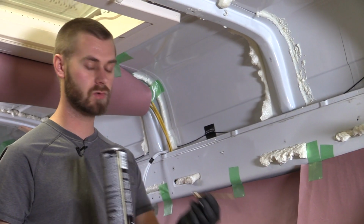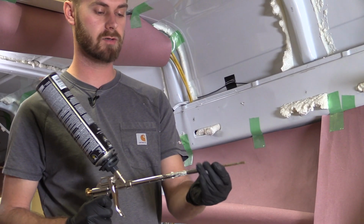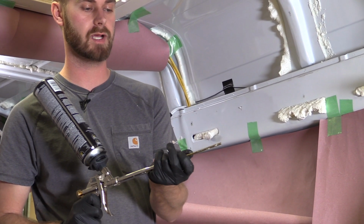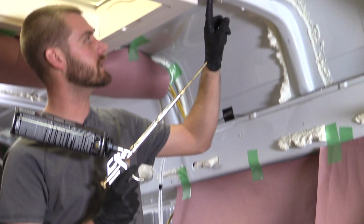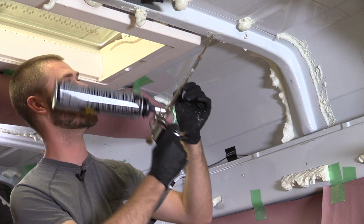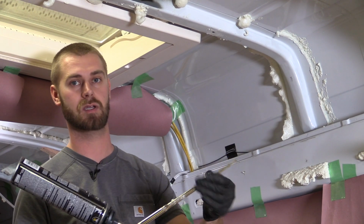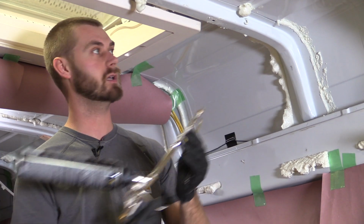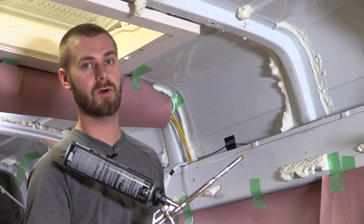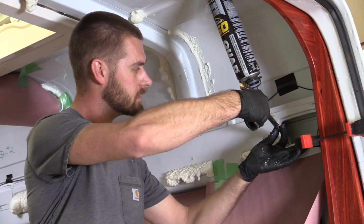I wanted to show you this cool little piece that comes with the kit. It's a little nozzle that screws onto the very end of this. That way, when we did all of these holes, we're actually able to stick this all the way up in there and fill all the way back into here without trying to get this big nozzle up into the hole and trying to keep foam from coming everywhere. So now I'm going to go and finish this last one.